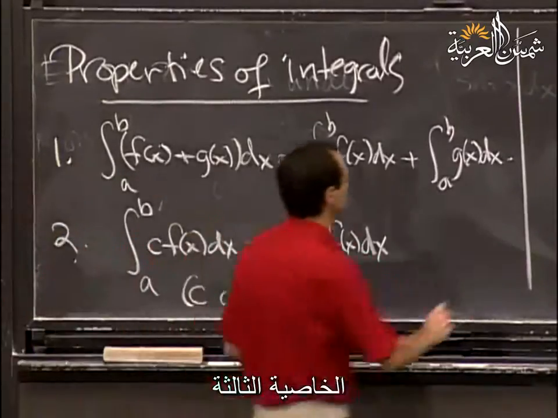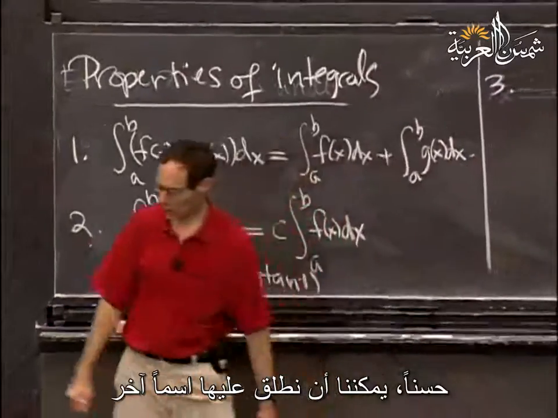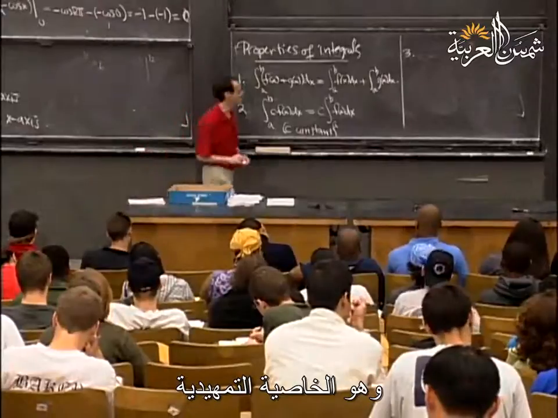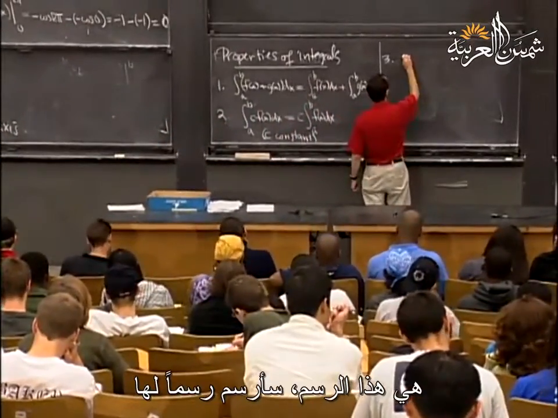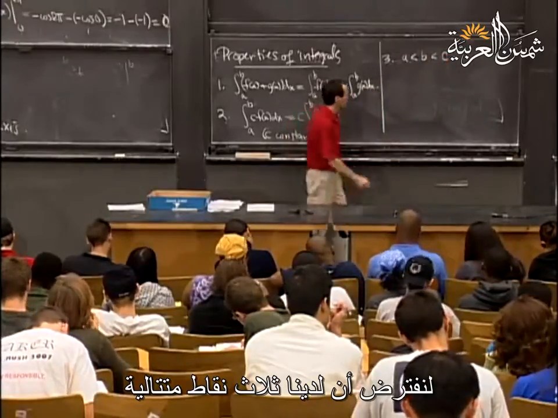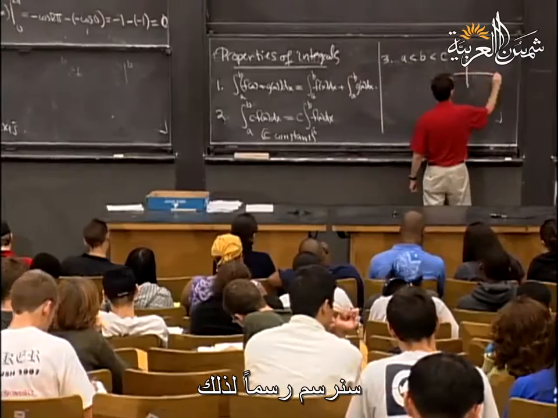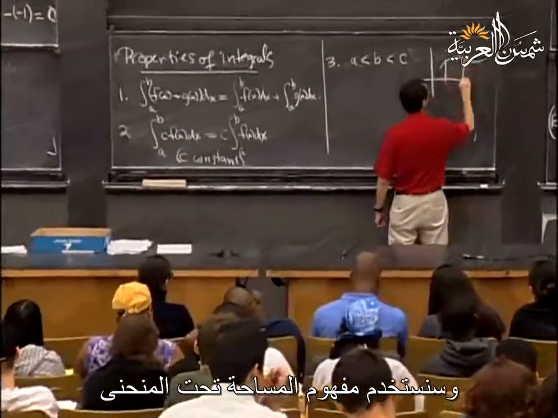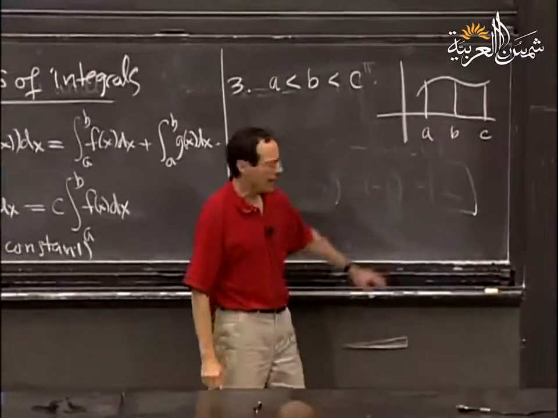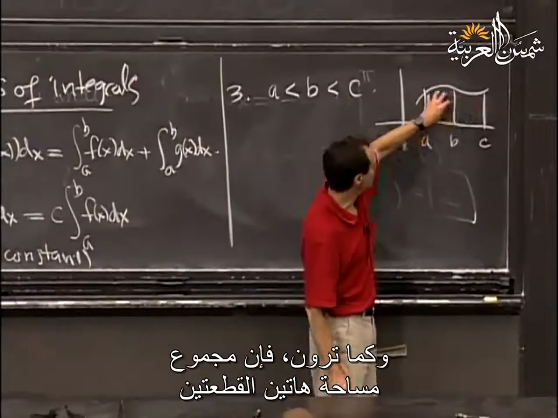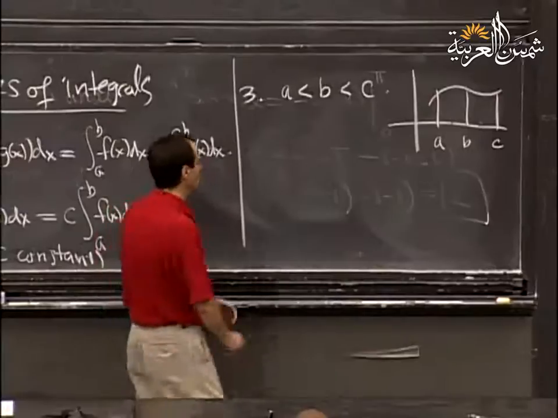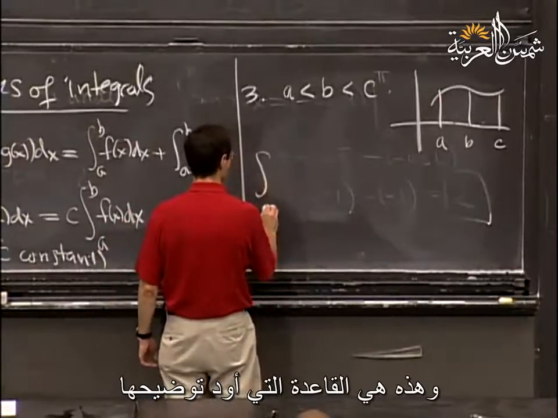The third property, well, what do I want to call the third property here? I have a sort of a preliminary property, which is the following, and I'll draw a picture of it. Suppose you have 3 points along the line. I'm going to use the interpretation of area above the curve, even though that's not the whole thing. So here's A, here's B, and here's C. And you can see that the area of the first two pieces here, when added together, gives you the area of the whole. And that's the rule that I'd like to tell you.